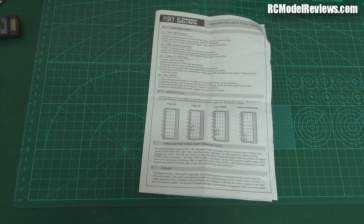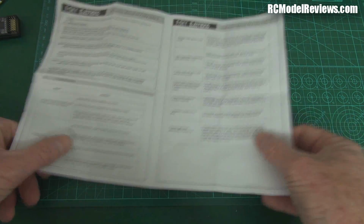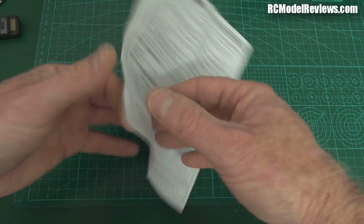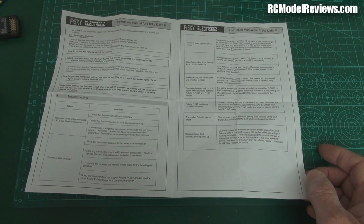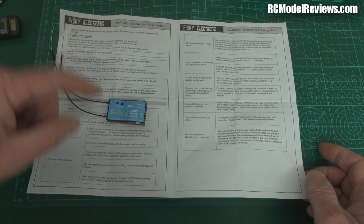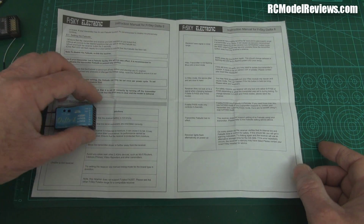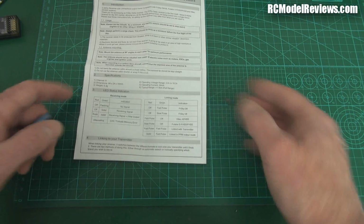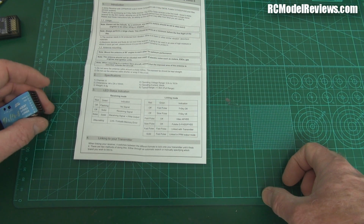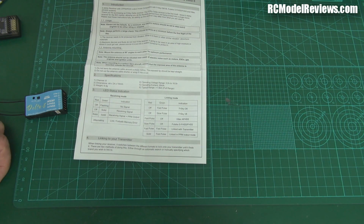Now the Delta 8 comes with a manual, a printed manual. It's a single A4 page folded in half, but it's chock full of information, and reading that should make it easy to bind up. Now there's two ways to bind these things. There's an auto bind facility where you just basically go through the bind process and it will find the protocol that's working. Or if you want to save time, you can put a jumper on some of the pins here. Here we go, these linking mode pins here. So you can force it to bind up to a particular protocol, which is quicker, but generally I don't bother. Let's bind them up and take them out and see how far they go.